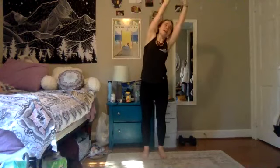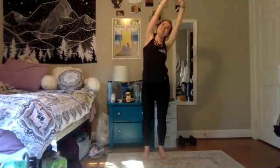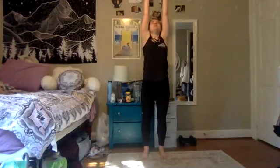Then stretching to the left, maybe taking this stretch to think about all the fun things you have planned this week, what you're going to do to take care of yourself during these crazy times. And then finally, clearing your mind with this middle stretch with a deep breath in. Exhale, lower those hands and bring your hands to heart center.